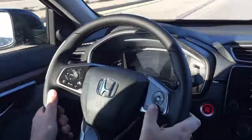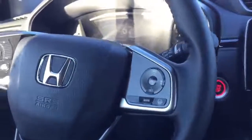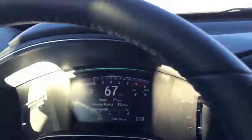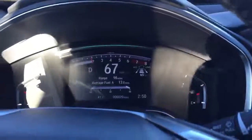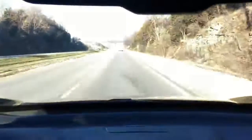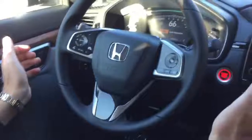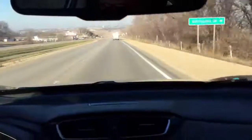Okay, so now we're actually out on the highway. The first thing I'm going to do is hit the main button again, which activates the adaptive cruise and lane keep assist. I want to get the lane markings by pressing that second button right there, which activates the lane markings right here. I want to set my speed on my cruise control at 65 miles an hour, which I'm doing now, okay? And that's going to adjust to the speed of the vehicle in front of me. As I start to drift out of my lane, the steering wheel shakes and gently nudges me back into the center of the lane, which is really cool.